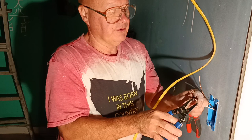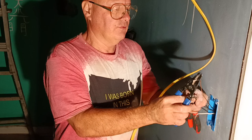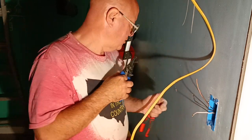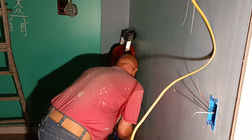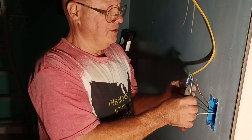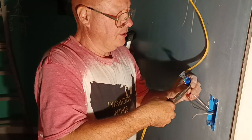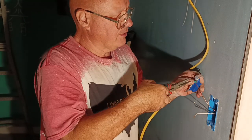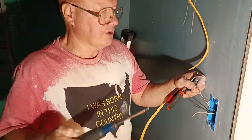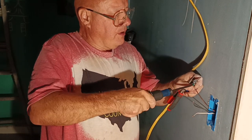Now this is where the white wire is live. The reason the white wire is live here is because we want the black wire to be live where it's going to the light. And then this is our ground wire. Okay, so we'll make our loop the direction our screw turns, put our wire around the green screw, and close our loop the direction the screw turns. We're going to use our Robertson screwdriver here, and we'll tighten this screw up.